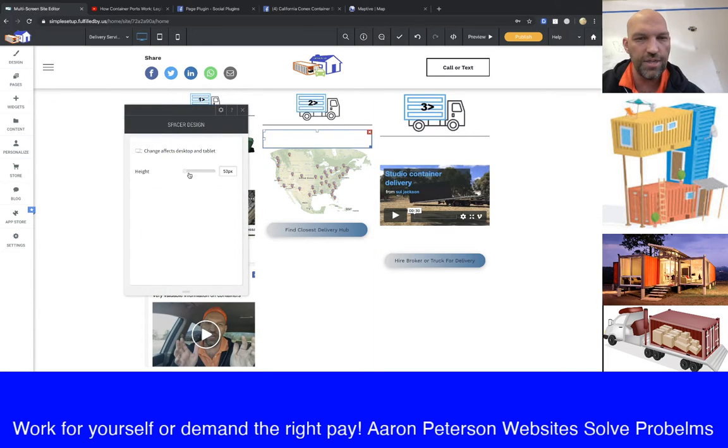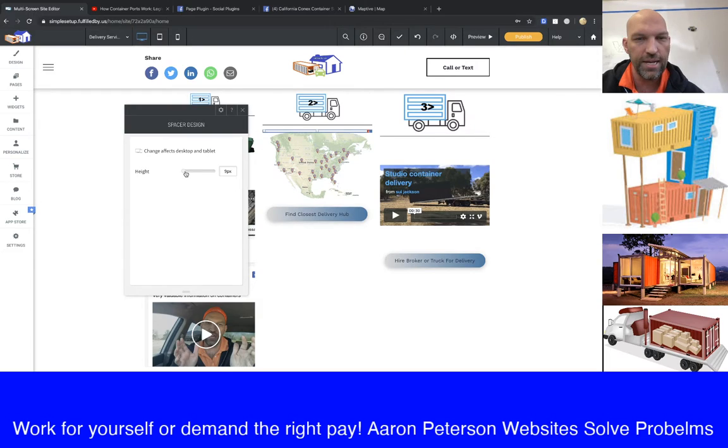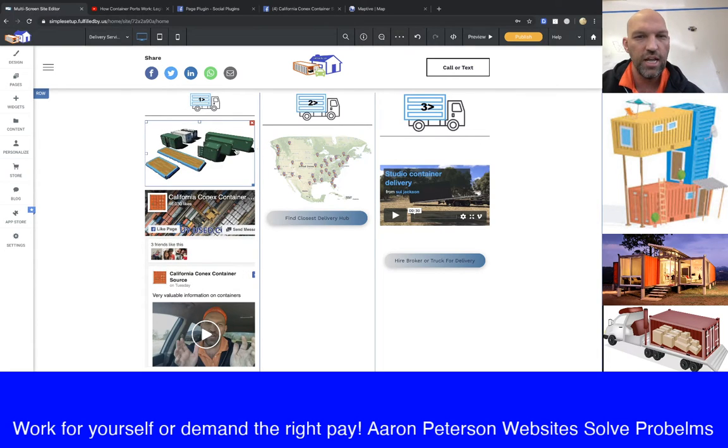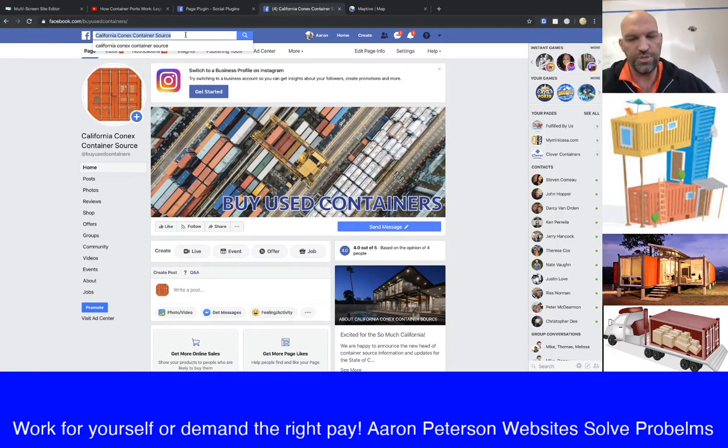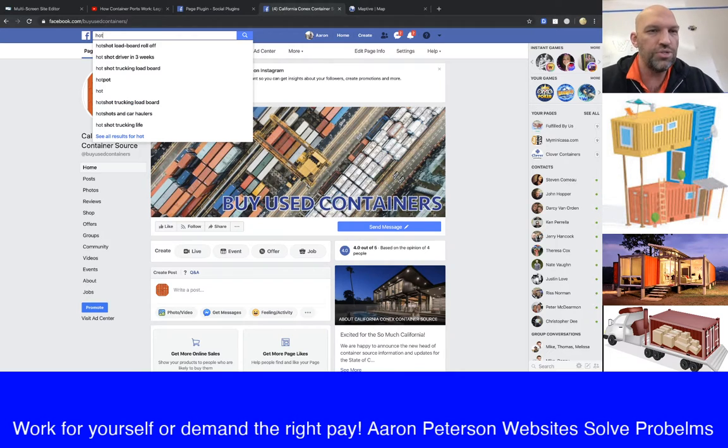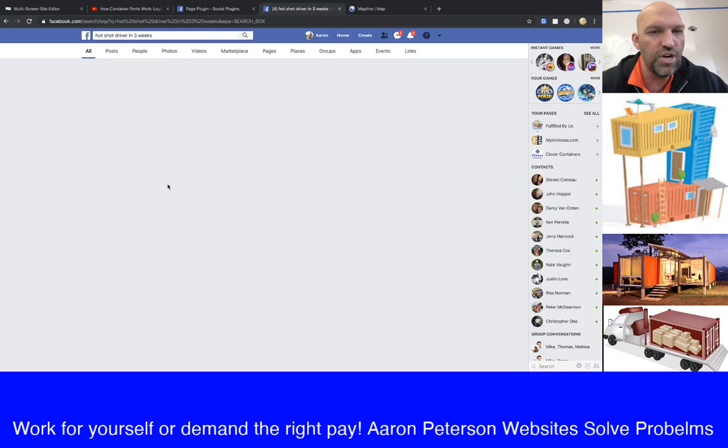But I think what we'll do is I'm going to back out some space here, and I'm going to add in another Facebook feed. I just love my Facebook feeds because they're so good. And I actually set up something so cool on Facebook recently that is a Facebook group, and the Facebook groups allow people to go in and post that they're looking for containers, and we don't really care who looks and that type of thing. And then there's also some, if you're looking for drivers to hire drivers, you could go to this hotshot driver, become a driver in 3 weeks.